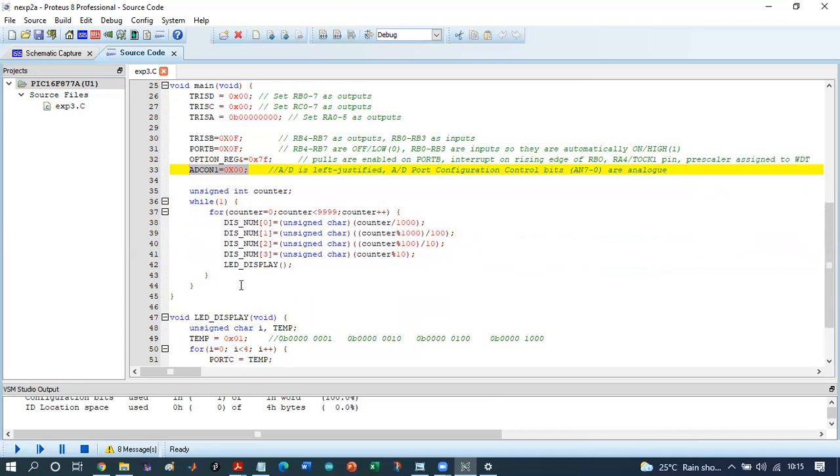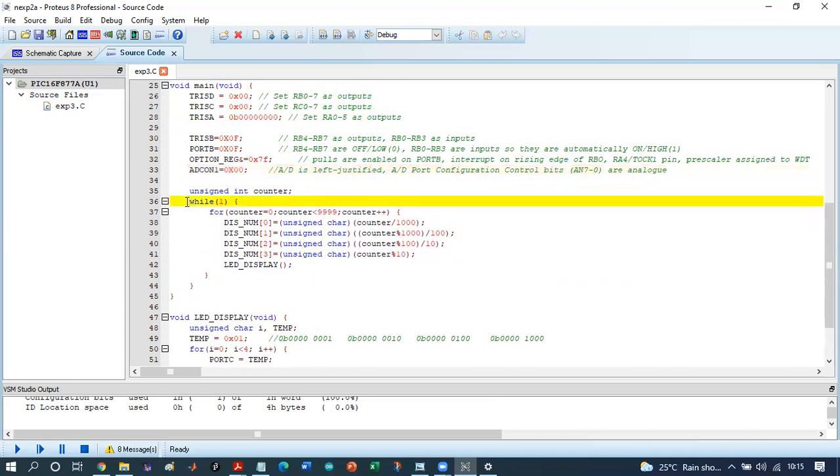Let me move to this block of code. In the last class, I told you that for embedded systems, you have to specify the time at which it should run. If you just write the code and don't specify the time for it to run, it's just going to work for a specific time based on the clock speed and then stop.